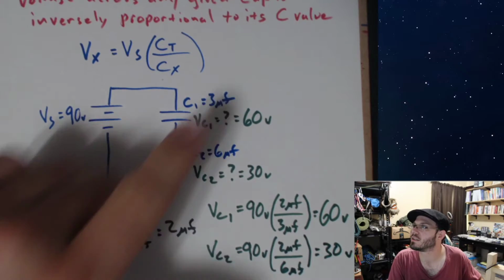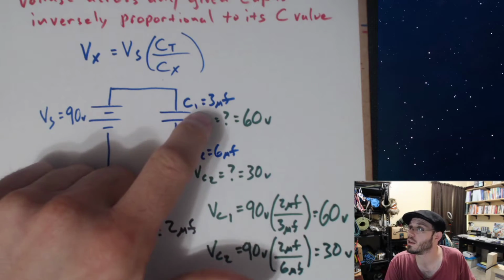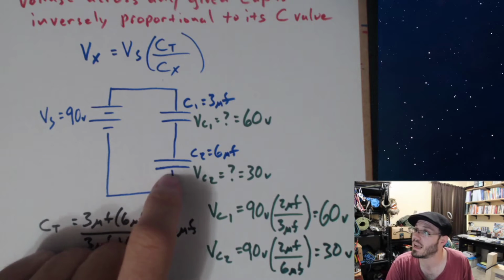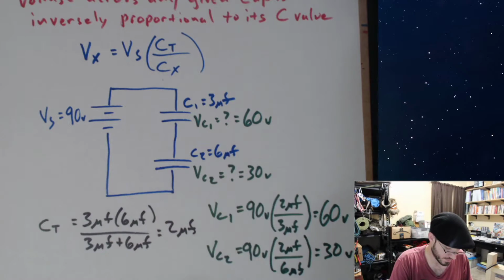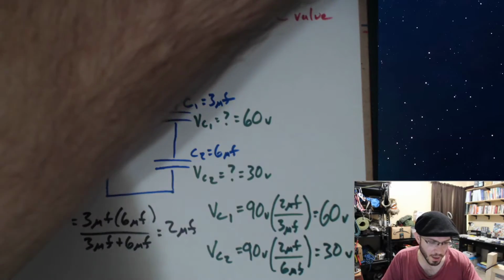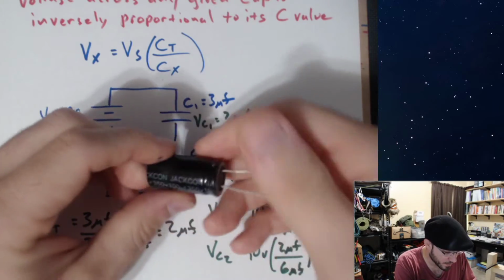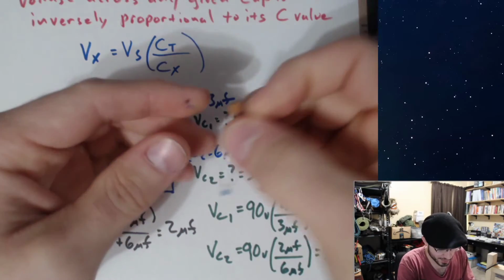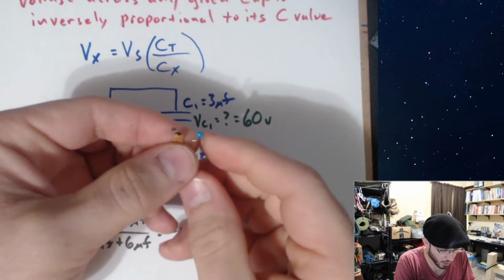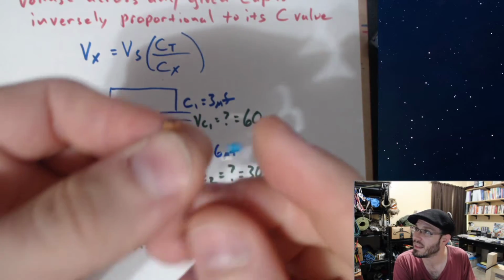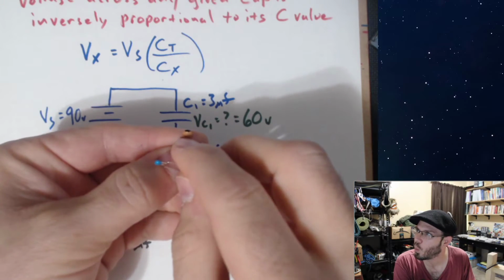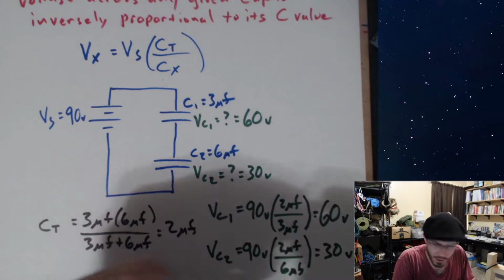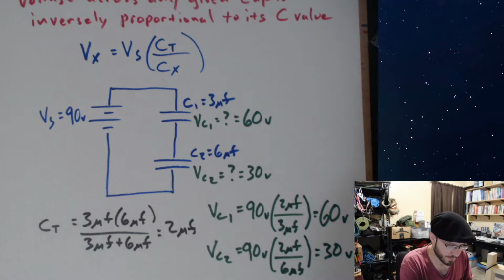Repeat how Cx is found. Well, those were given. So the amount of capacitance for this first capacitor was given as being 3 microfarads, and the second capacitance was 6 microfarads. If I choose a cap, it tells me how many microfarads it has on it. On a ceramic cap, it actually gives it to you in a default value of picofarads. So like this one, a little hard to see. There's a 1-0. That's 10 picofarad. They don't have enough room to actually write out the units on it.